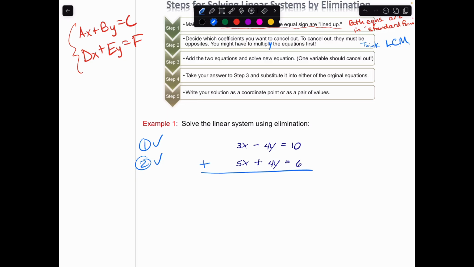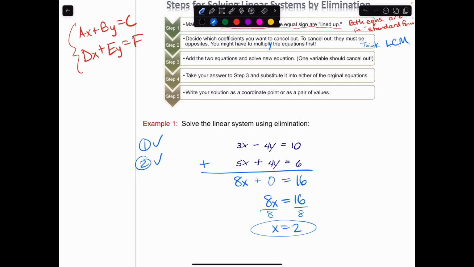We're going to add the two equations, and really, we're just adding the left side of the equations and adding the right side of the equations like we did in my explanation. We're just writing it in a different form, okay? So if we add them, we'll get 8x. The y terms will cancel. It's really just 0. You don't have to write it. I will this time, but most of the time I don't. And then 10 plus 6 is 16. So really we have 8x equals 16. And if we divide both sides by 8, we'll be left with x equals 2.